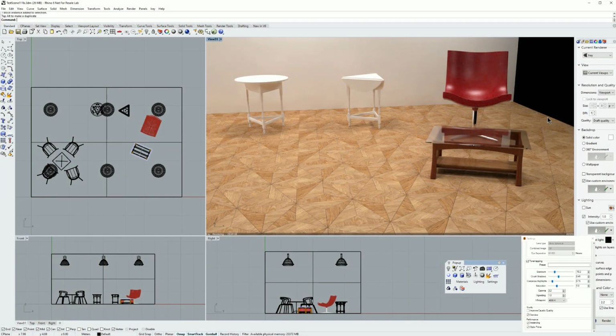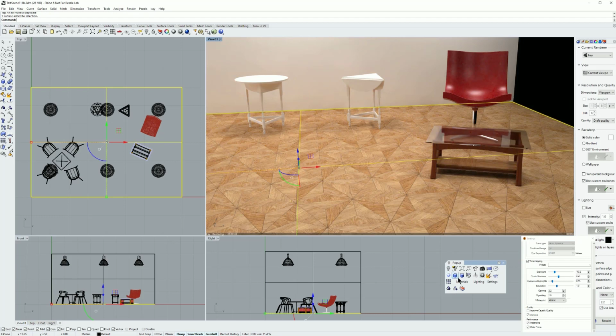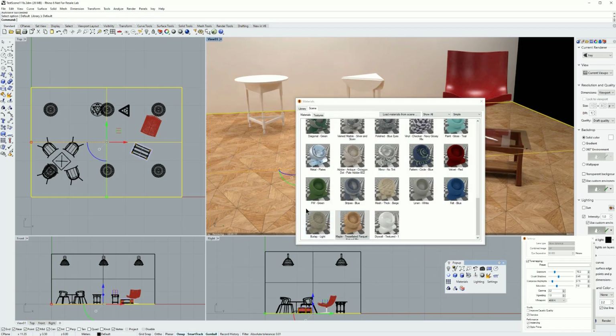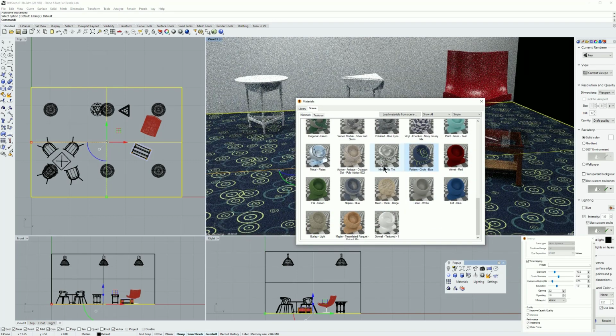In this next part of the movie, we wanted to show you how easy and powerful it is to work with the vast inbuilt library of standard MDL finishes. We start by selecting the floor surface and open up our scene materials library. Select a blue carpet and use the assign to selected option to apply this change, and scene view updates almost immediately. Next, we select the back wall and apply a ceramic red tile finish.